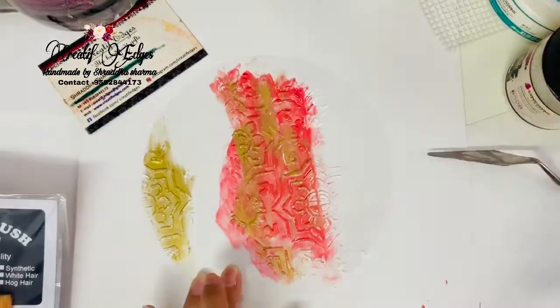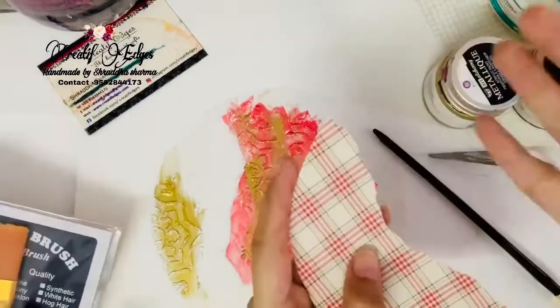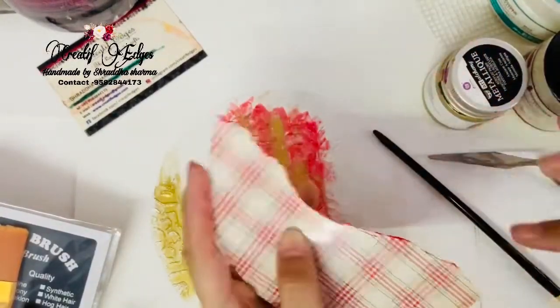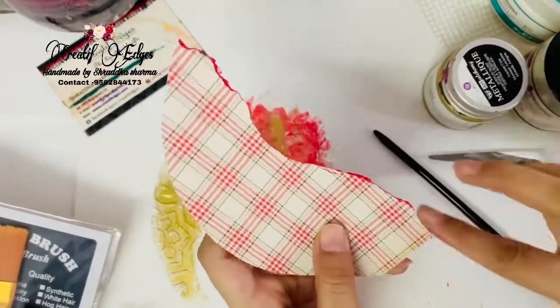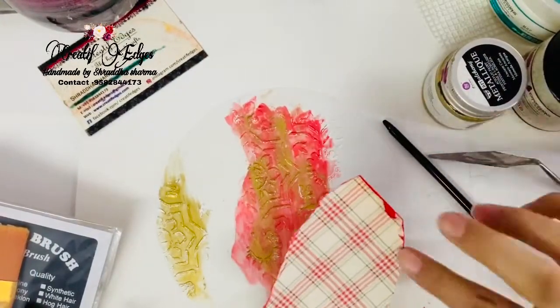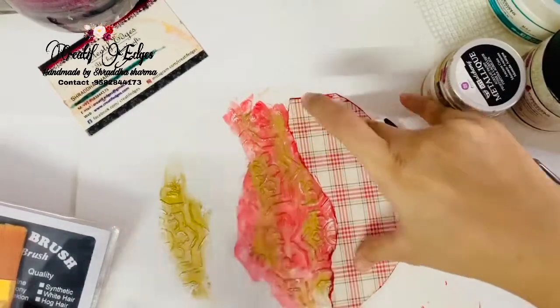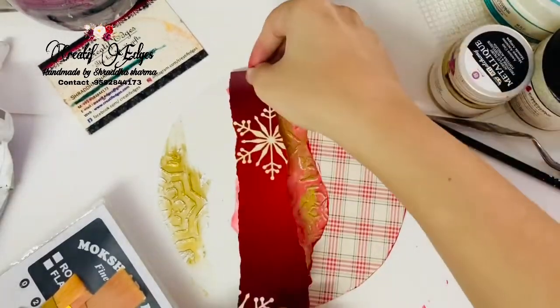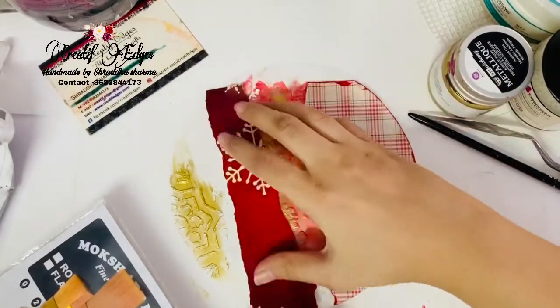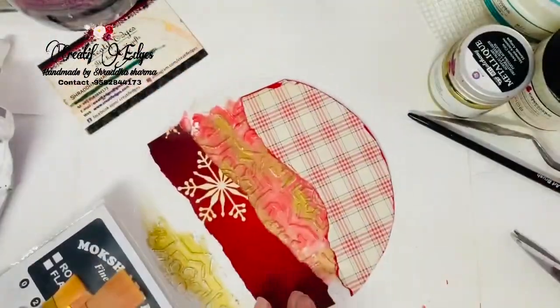So after that, I'm using my tailor-made cards for you, again the paper pack, and this was the print which I already cut with my hands, and I'm applying little bit red on the edges of this piece, as you can see in the video, and I'm going to paste it on this side. I already cut this design. I'm going to paste it over here, and after that I'm going to remove the excess of it.